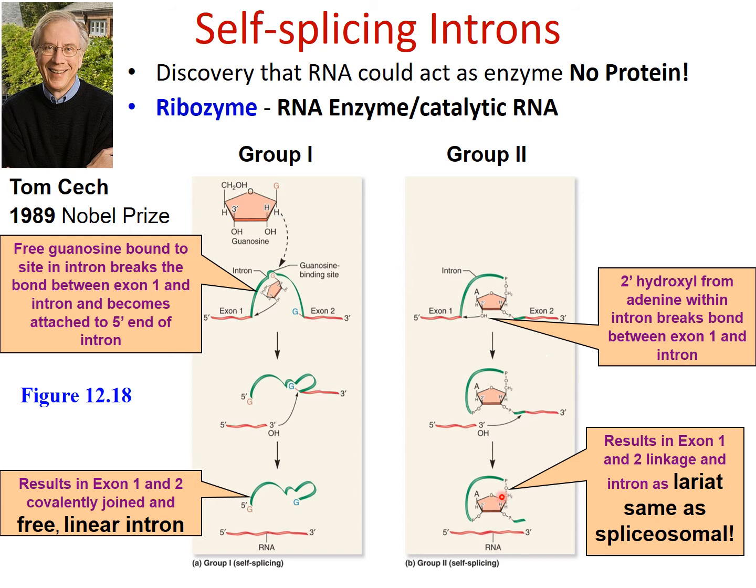So it is thought that these group 2 introns were precursors to the spliceosomal introns, and that the catalytic function that was contained within this RNA had been broken into different parts and different interactions from different RNAs, forming these snRNPs and the catalytic active site. And just the last thing, both of these kinds of introns exist in bacteria. The spliceosomal introns do not.